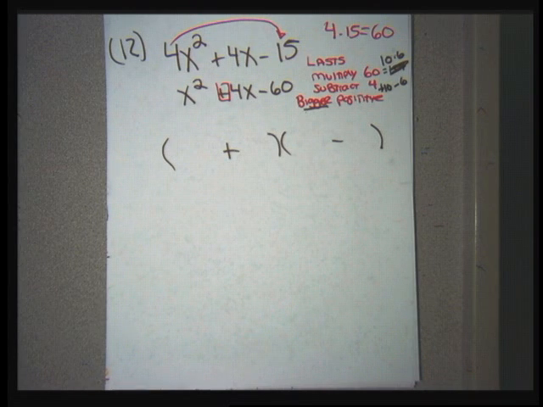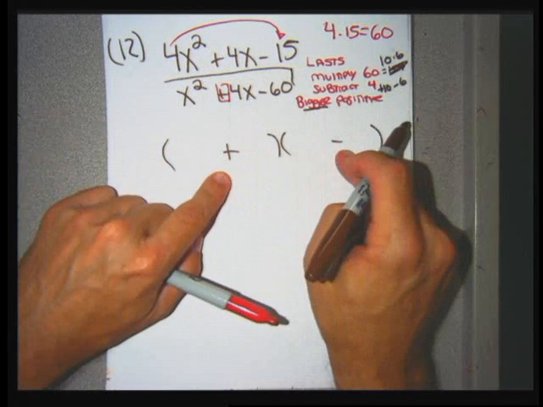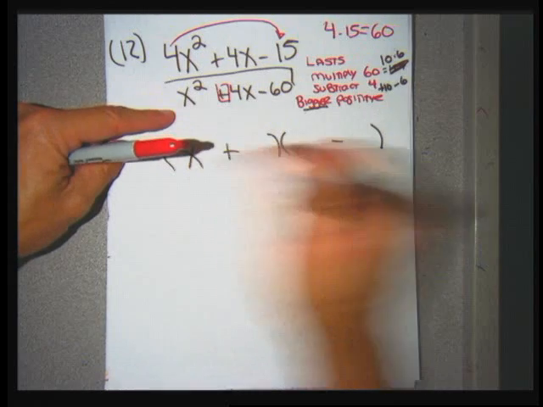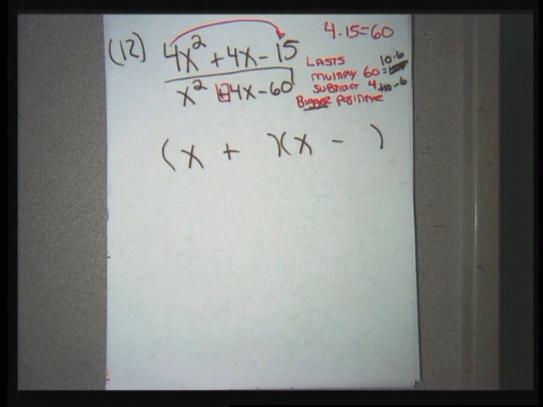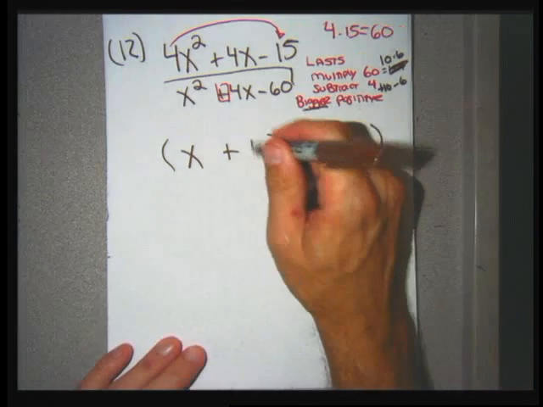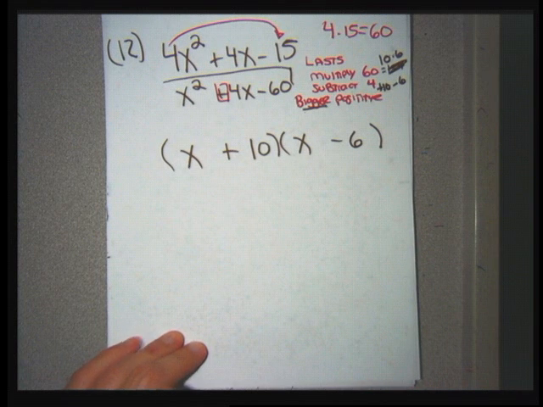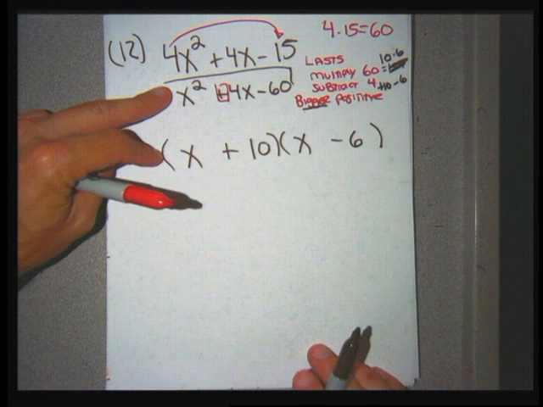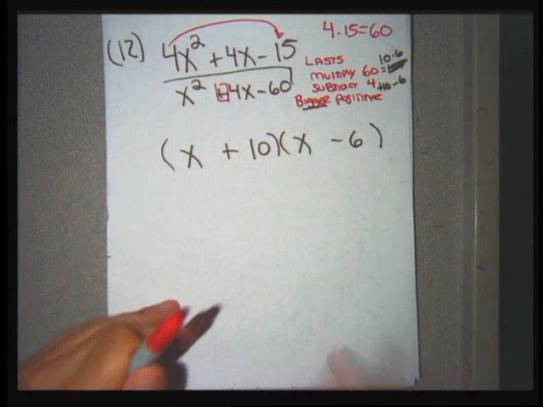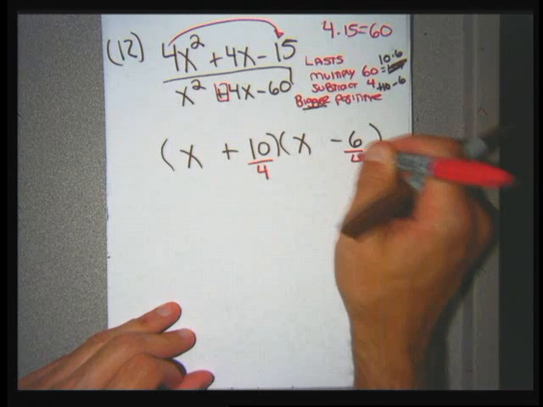So as I go to factor this line, x squared plus 4x minus 60, I have my signs in. I'm going to split the x squared between the two parentheses. X times x will give me my firsts. And 10 times 6 is 60. 10 minus 6, because I have to subtract to be the middle number, is 4. And the bigger number, which is 10, needs to be tagged to the positive. The smaller needs to be tagged to the negative. That would FOIL out to x squared plus 4x minus 60. It doesn't FOIL out to be the original problem. To FOIL out to the original problem, because I started off multiplying by 4, I need to divide by 4.